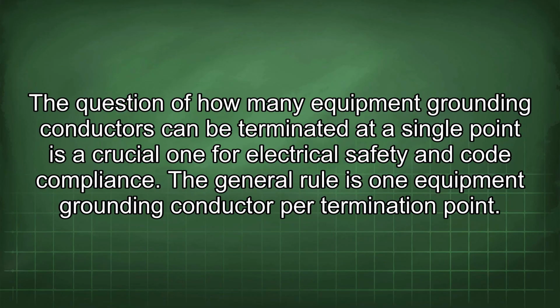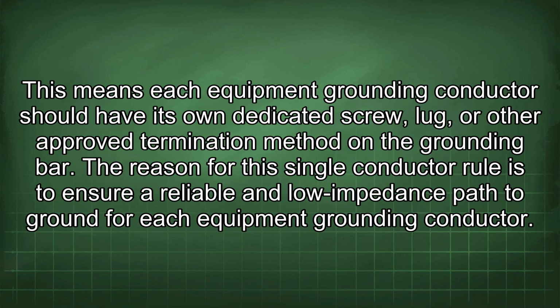The question of how many equipment grounding conductors can be terminated at a single point is a crucial one for electrical safety and code compliance. The general rule is one equipment grounding conductor per termination point. This means each equipment grounding conductor should have its own dedicated screw, lug, or other approved termination method in the grounding bar. The reason for the single conductor rule is to ensure a reliable and low impedance path to ground for each equipment grounding conductor.